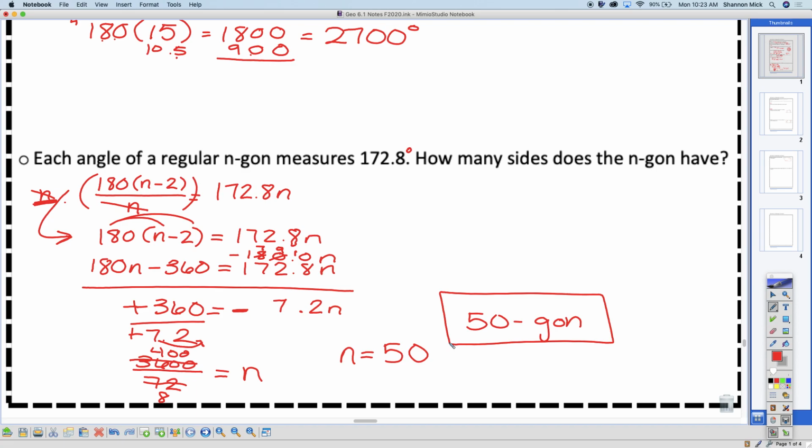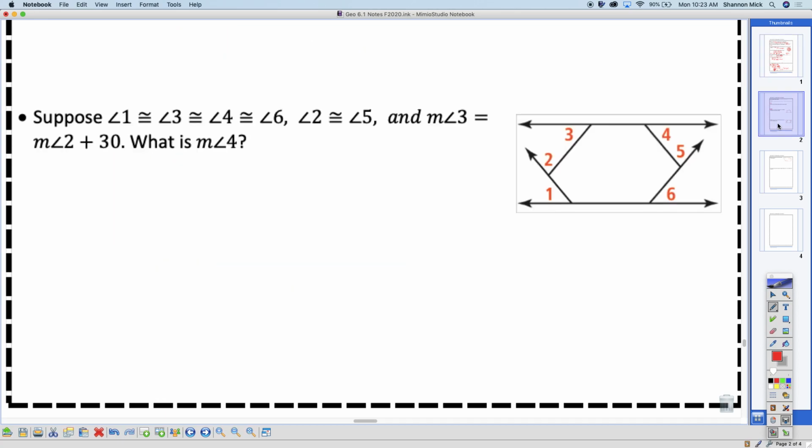Okay, so we just used our formulas and our algebra skills, right? And do we need to slow down and make sure we don't make silly mistakes like I did? Yes. What is that? It's not a minus, it's a 50-gon. A 50-sided polygon. Well, the n is 50. We know that now, but back then we didn't. Now we know it's a 50-gon.